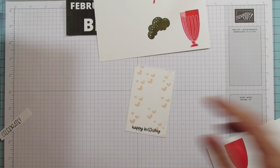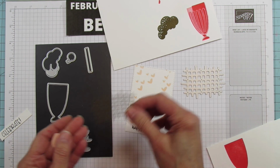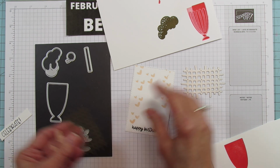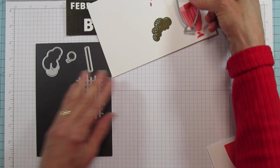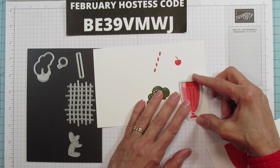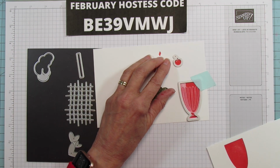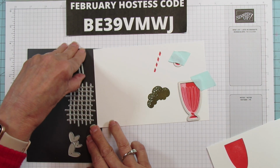Now all the dies that I used are right here. So this piece right here, I already cut it out with soft suede. So this is for the front. And then I cut out of the petal pink the 3 little hearts, which are this one right here. And those are ready to go because I need to cut out all these pieces here. So I need to cut this little milkshake here. I'm just going to grab my tape here and put it down while we go. The little cherry, that it cuts out right here. And then this is the straw.